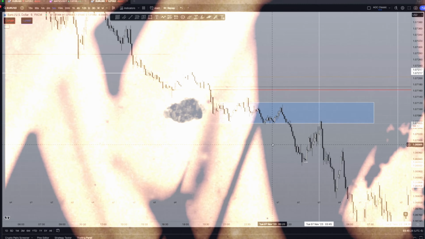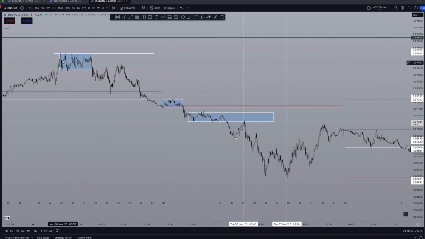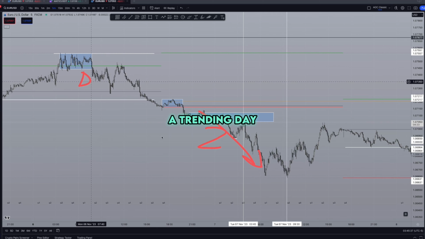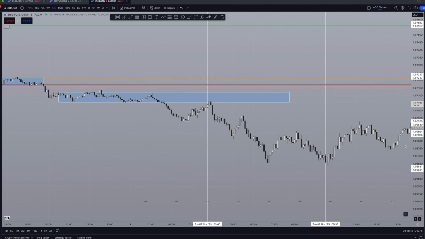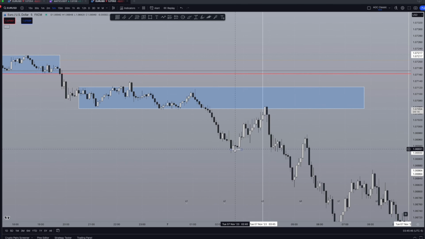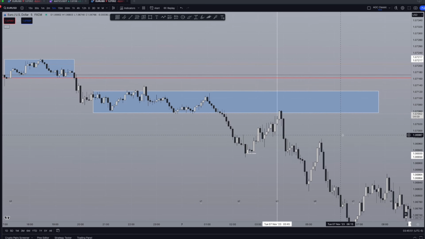So now let's get into example number 2. Remember, I said that this was day 1, this was day 2, and day 2 tends to be a trending day. So if day 1 has a failed breakout at the high of the week, well, day 2 will likely be a down day. So I already had that anticipation heading into this day. And I actually made a couple $1,000 on this move up here. But yeah, that's a different video.